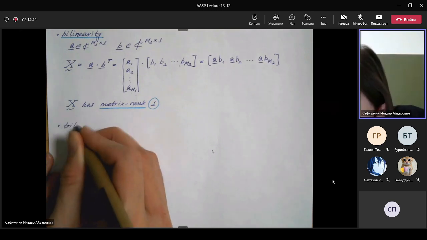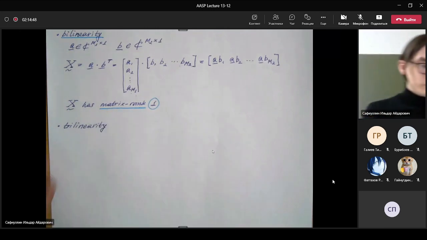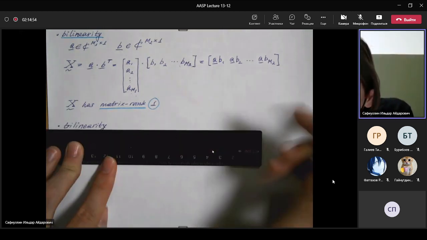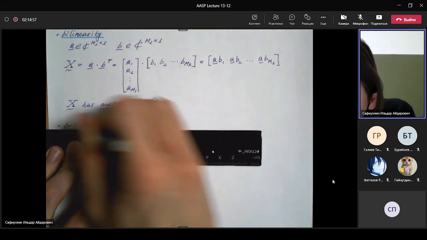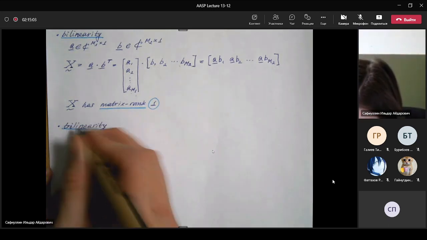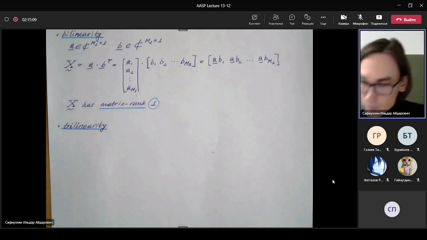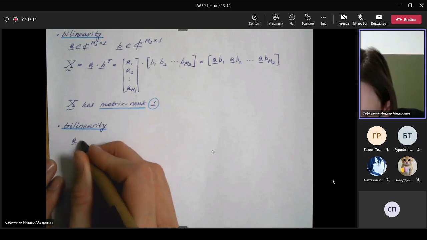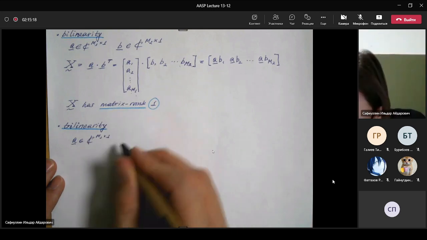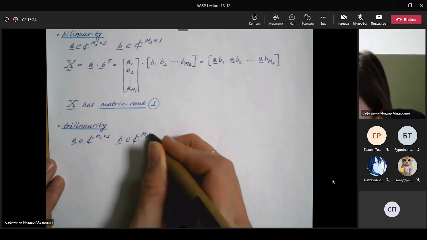Trilinearity. So as before, we have matrices A and B. A of size M1 times 1, B of size M2 by 1.